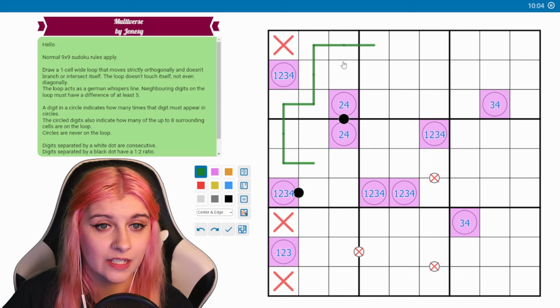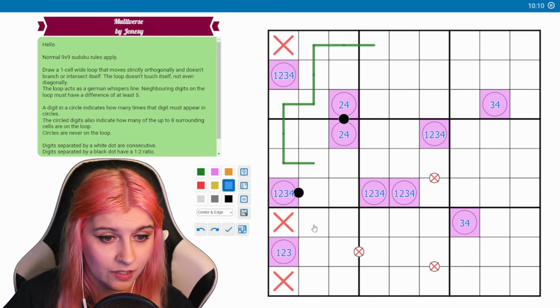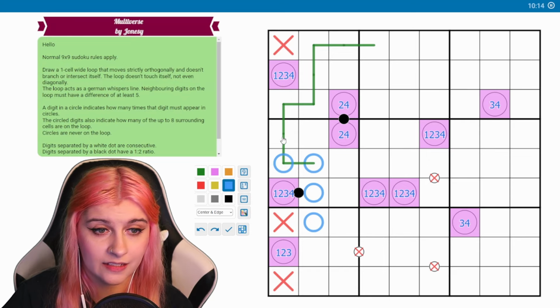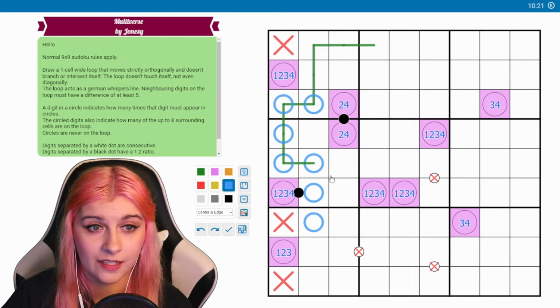This would have to keep going. It can't go down. If this is a 4, it at least goes like this. If this is a 4, we would go like this. This has to go somewhere. It would go up. This has to go somewhere. It can't go this way. It would go up again. Has to go somewhere. It would go this way. Has to go somewhere. It would go up again.